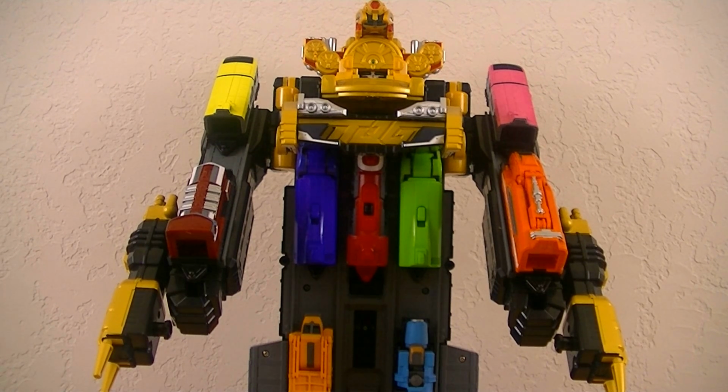Now, this is not the last ToQ review. This will be the last of the main mechs, but I do have a little bit of catch-up to do. So, you'll be seeing those soon. But, as for the main mechs, I would say I do like ToQ. It's something that I was a little bit iffy about at first, but I eventually got to enjoy it. I liked the way that, as I've said in previous reviews, with the way the limb swapping works, instead of replacing colors by bringing only segments of the arms or legs, you're adding colors to it. So it makes them more unique, and you can also mix and match to create some fun combinations. So I definitely enjoyed this. And I hope that for anybody else who has been collecting ToQ toys, that they enjoy them too. And I certainly hope that for anybody who gets this, they enjoy it as well.